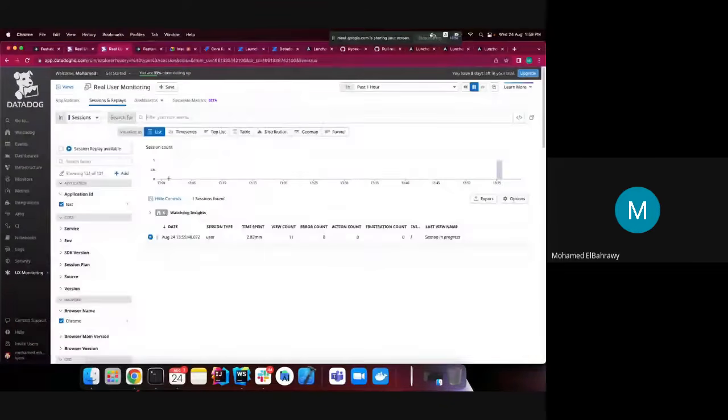Oh, sorry, I can't see the other user sessions. Oh, okay. It shows that we have 8 errors, we have problems, and then in the console we have an error. So this is the error we see in the console. See, it's reporting the error in the console. So yeah, this session has a problem for the user. Okay. I hope it's clear.